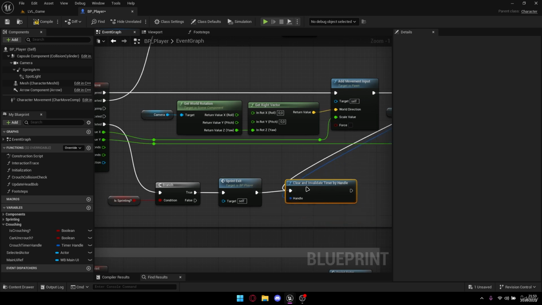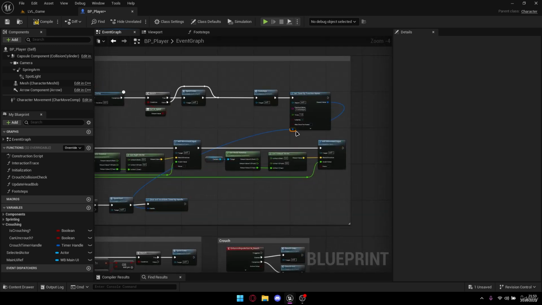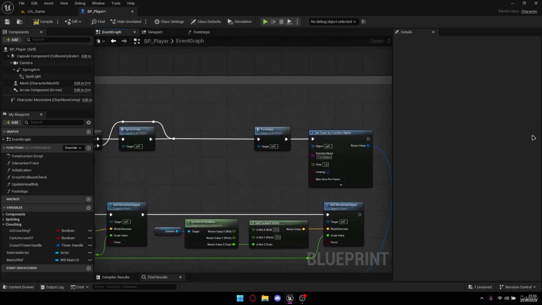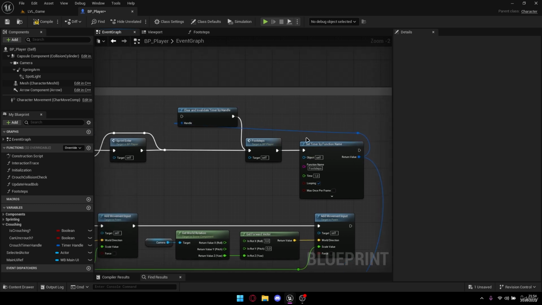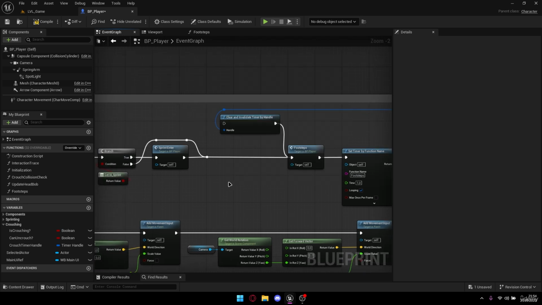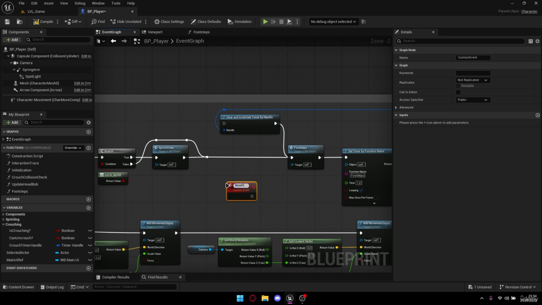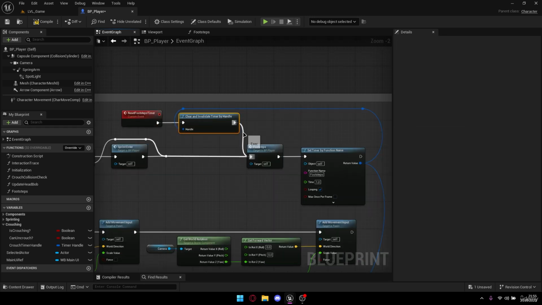You can plug this here, get rid of this, and just do some reroute nodes. That would be helpful. And what we can also do is to grab this, clear it here, connect this to footsteps, because it will be good to just create an event for resetting the footsteps. So let's just move it here, and we will create a custom event called reset footsteps timer, and we will just plug this here. We don't need to plug this in actually.